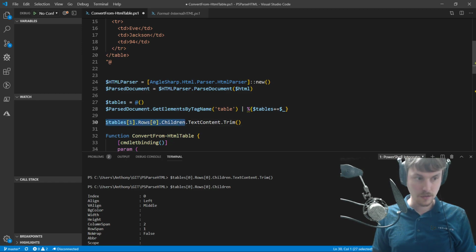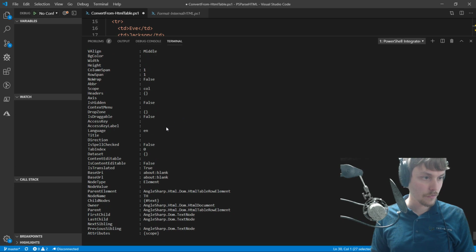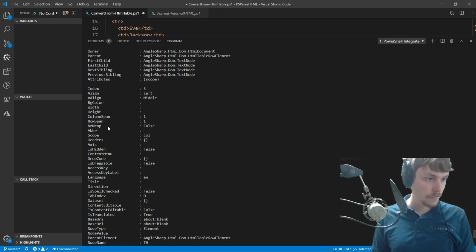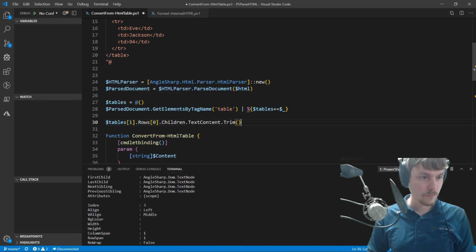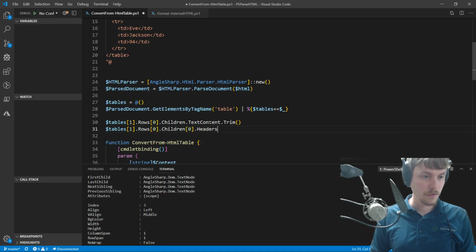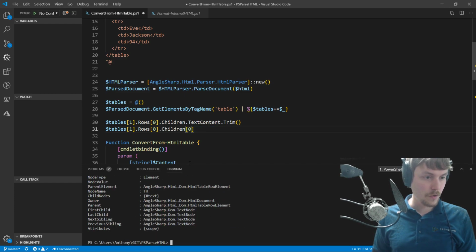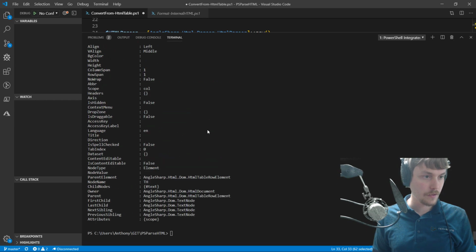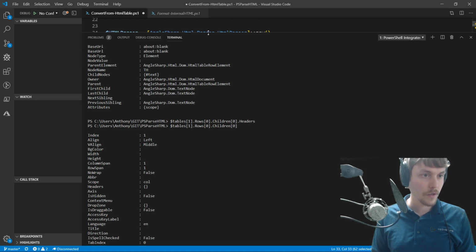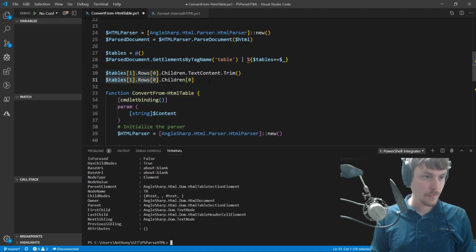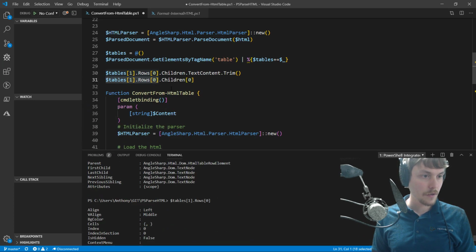So I'm interested if maybe each row actually tells you what the headers are. Index, headers. So it's there, it says it's an array. No, it does not. Okay. Nah, oh well. So children, we're going to look at one child here and take a look at the cells. Am I looking at a row dot children? I want to look at a row. Just a single row, because I want to see if that has cells. It does. Okay.